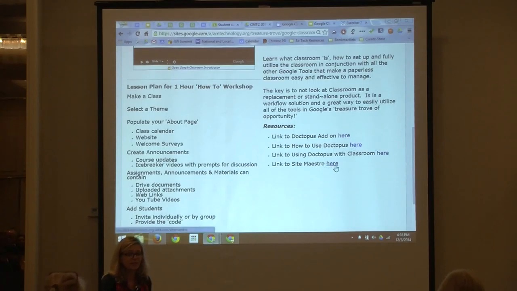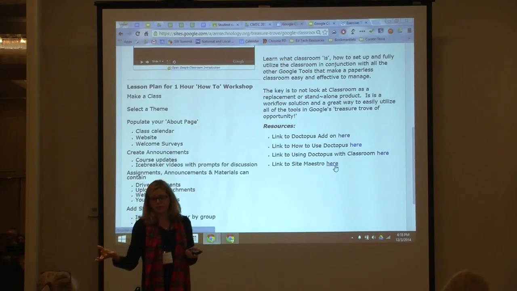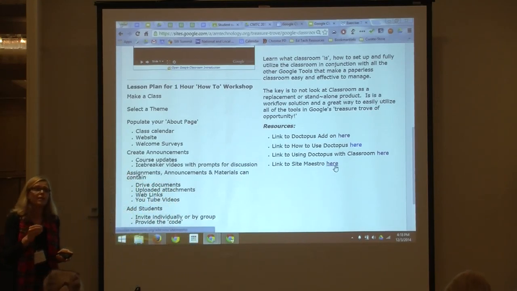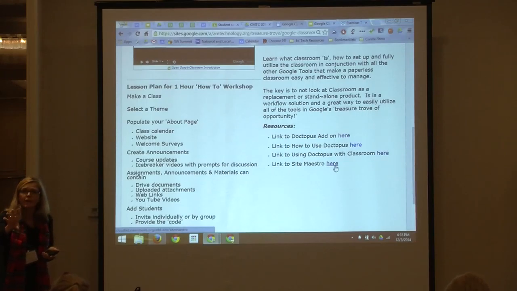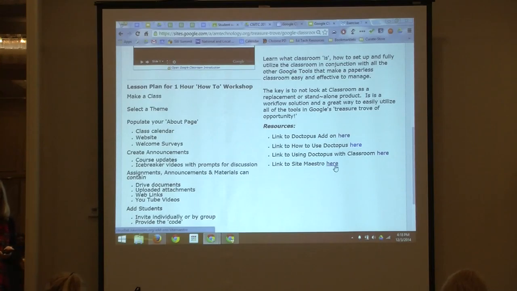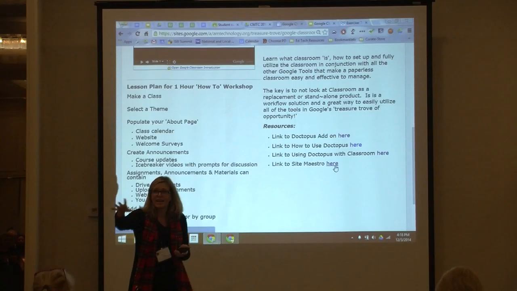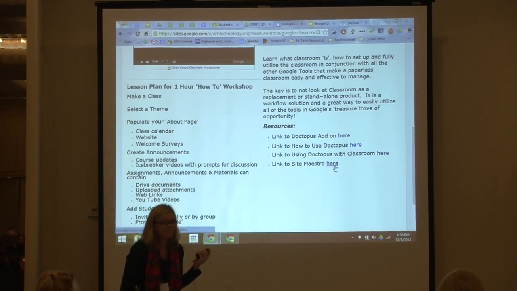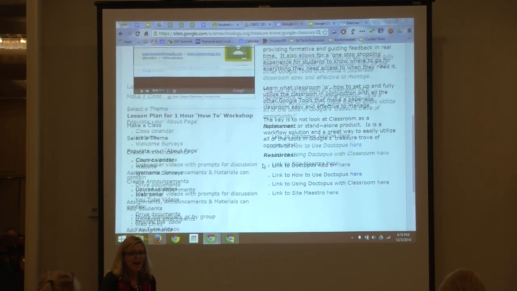And there's another tool I use called Site Maestro, because I use Sites for portfolios for students. So I create a template for a site for the portfolio. And then using a spreadsheet tool with a student's name and email, I press send, and they each get a copy of the website named the way it needs to be named, shared with me or whoever else it needs to be shared with, and categorized in the domain. So that's called Site Maestro. So if you're techie, geeky, and you get what I'm saying right now, all the resources you need are there.